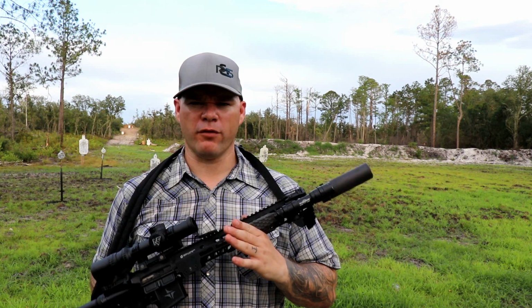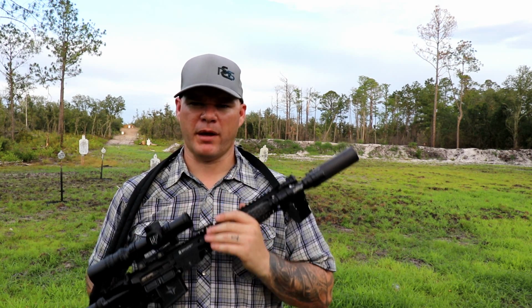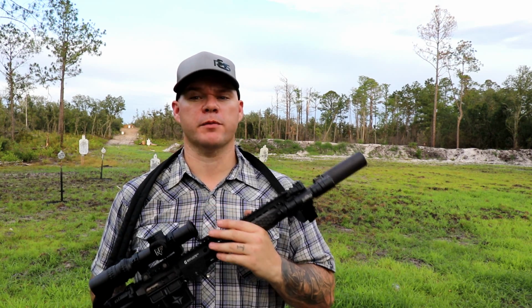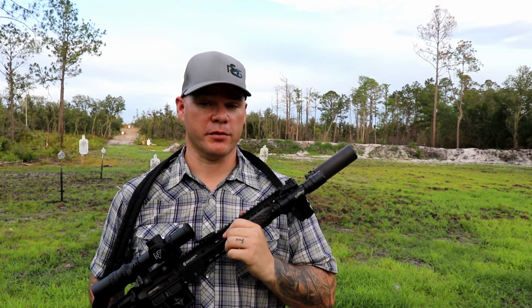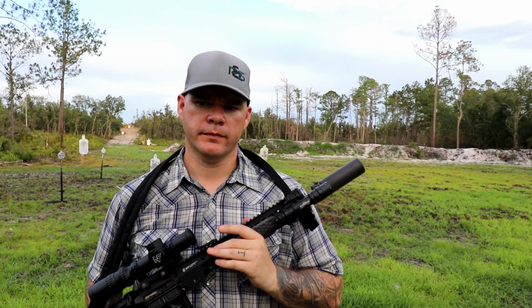So if I really, for whatever reason, had to dope for an unsuppressed zero, I could just write that on my data card and dial it in when I took the suppressor off to know that the firearm was then zeroed for unsuppressed fire. Now, putting the suppressor back on, am I going to have a return to zero? So after that group, I threw the suppressor back on and fired another 5-round group.